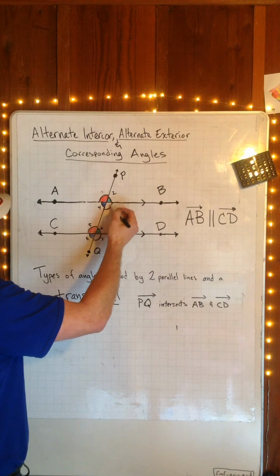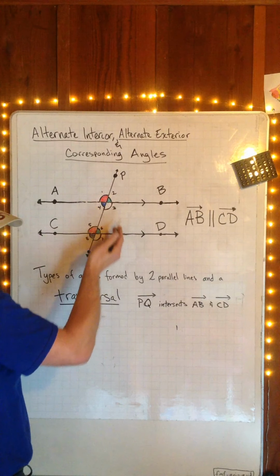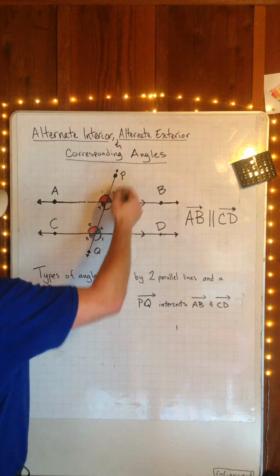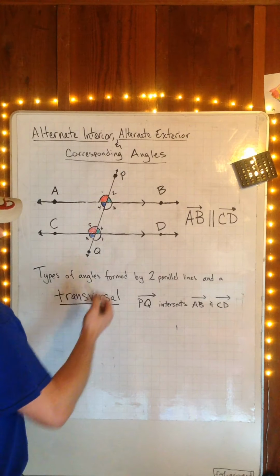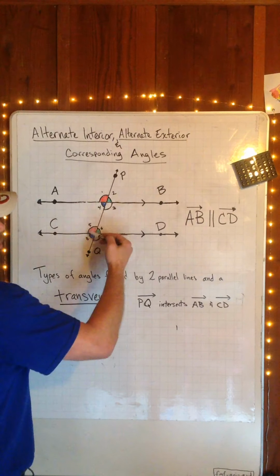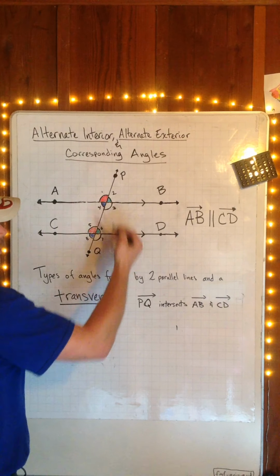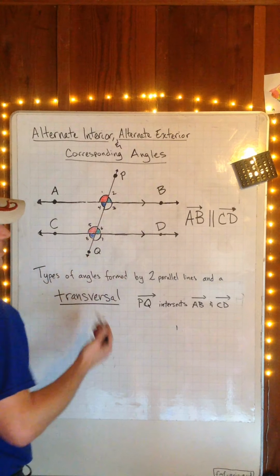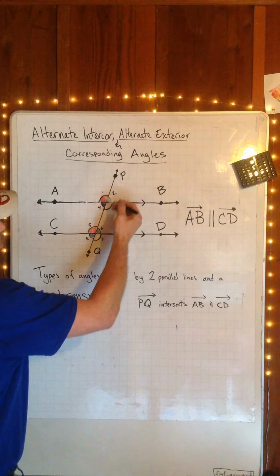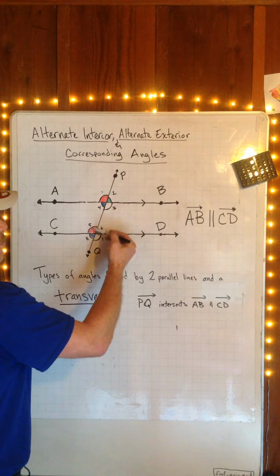So if 3 plus 4 has to equal 180, and 1 plus 2 has to equal 180, 3 and 1 are going to be the same amount, just based on where this line falls on there. And so that also means that 5 and 1 are also going to be the same, I've shown that in the color here. You can see why, because they're going to fall in the same direction with the same angle, because these 2 are parallel. And so 1 and 5 are the same, and 3 and 1 are the same. That means that 3 and 5 are the same.